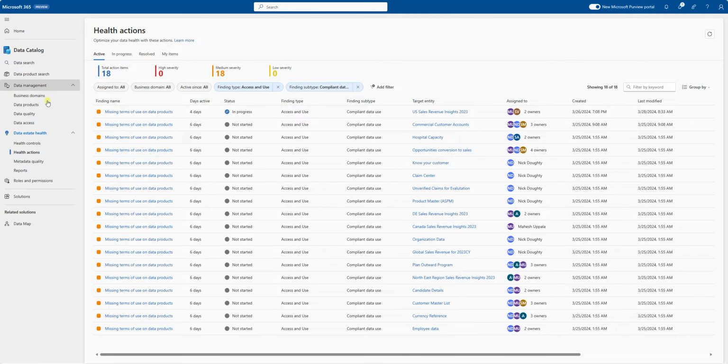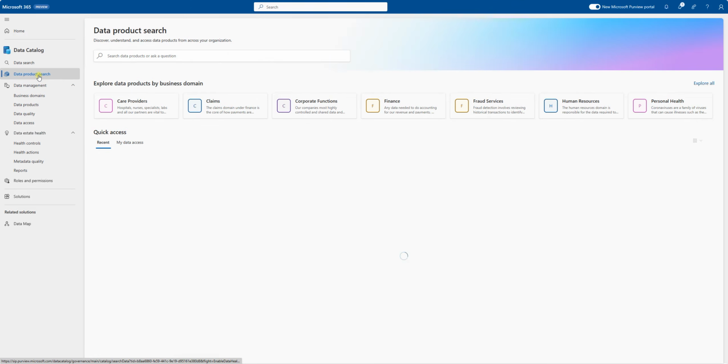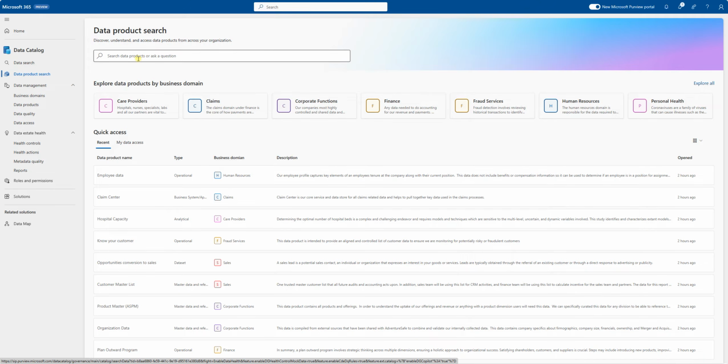The benefits of great data management and governance eventually accrue towards a simple experience for your data consumers to be able to discover and understand the data. For instance, I can go into my data discovery experience and now use simple natural language prompts to discover the data that I'm seeking for an intended purpose. For instance, I can come in here and say that I am looking for our revenue data.